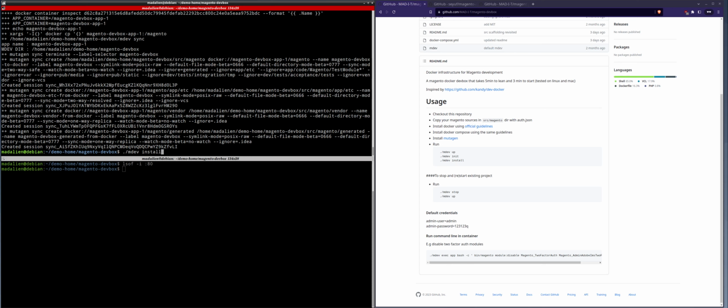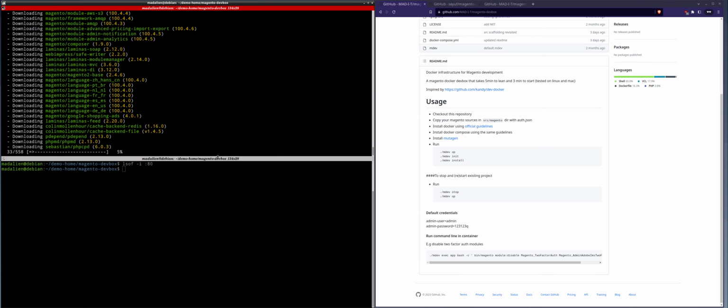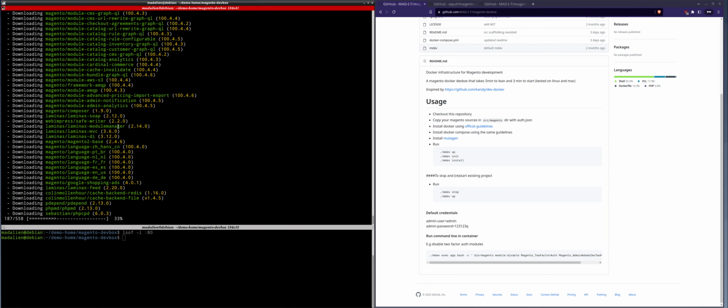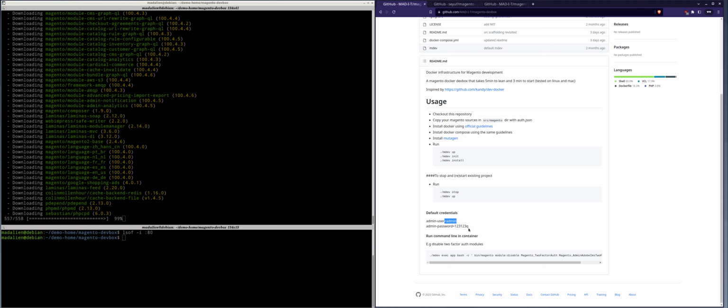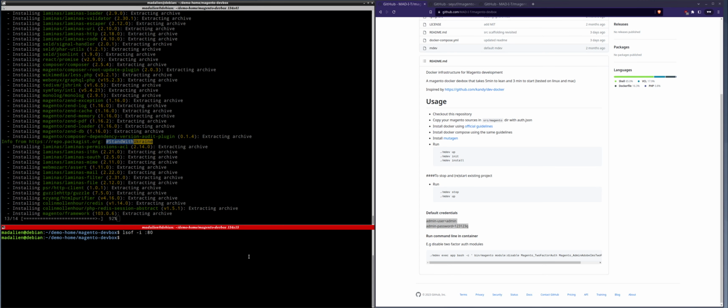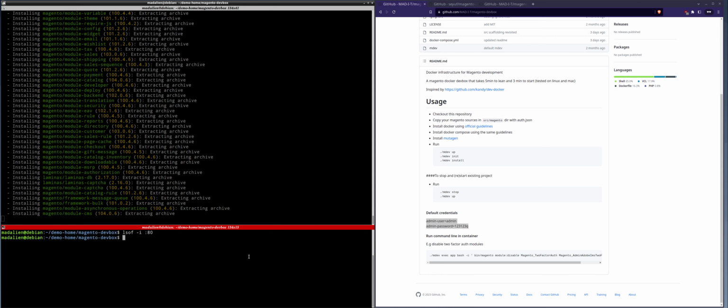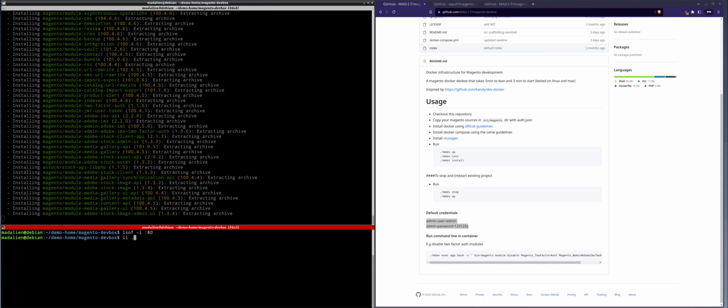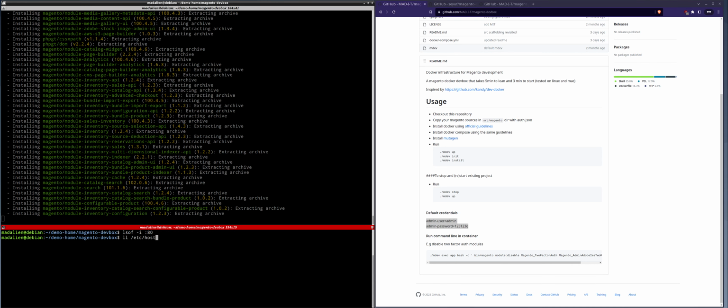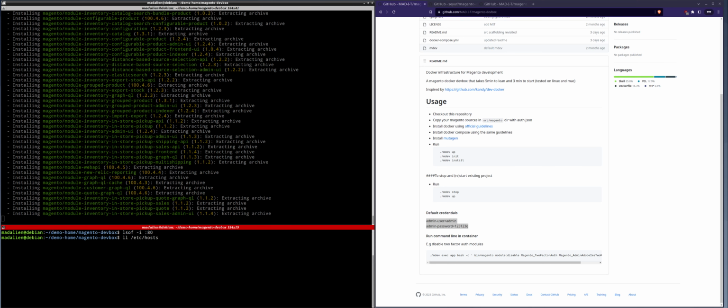So after the init, you have to do the install. As you can see, this is downloading the composer files, composer repositories required by Magento. It will also automatically install Magento with the default admin user and password. And by the end of the installation, it should give us a URL to use. You have, of course, to make sure that you link the URL domain to your local IP in the hosts file. I'm not going to show my hosts file content, but I have added the domain we will see by the end of the installation into it.